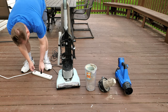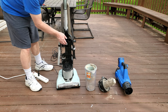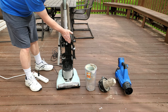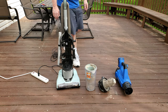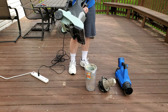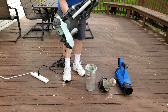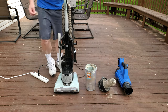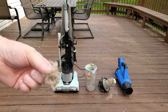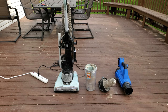It looks all right. Okay. I can't say that I'm seeing anything else that's too weird. Kind of flipped off of the brush roll, I think. So, got my 400 CFM blower there. How about we go and blow these filters out?